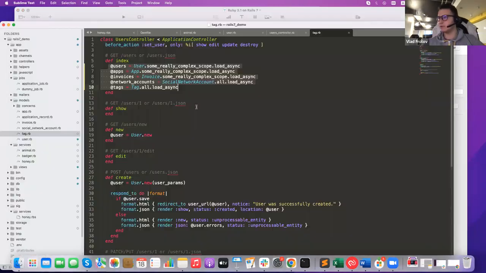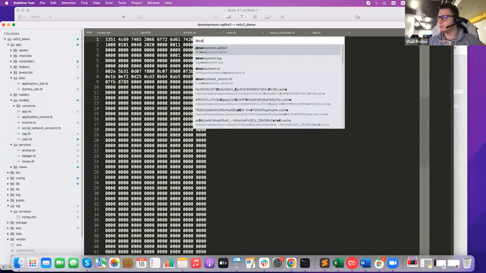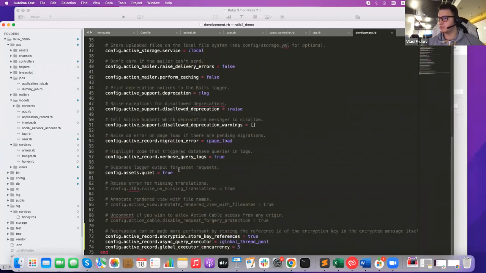As I described, by default it's only possible to have four queries performed simultaneously, but in our development.rb we have a special config. We can specify, for example, config.active_record.global_executor_concurrency = 5, and it will be possible to run five queries simultaneously, and they will be performed at the same time.